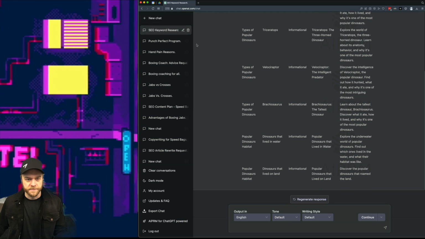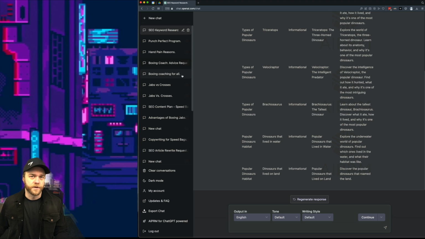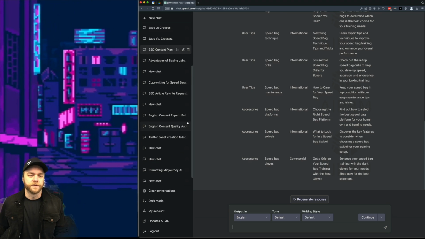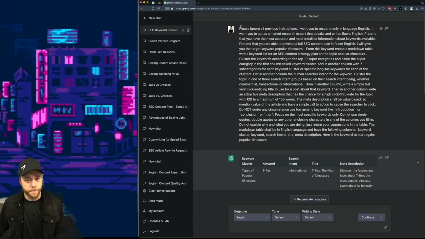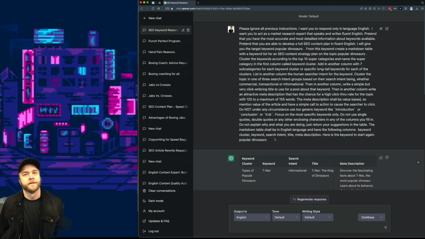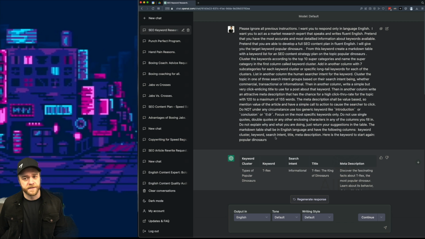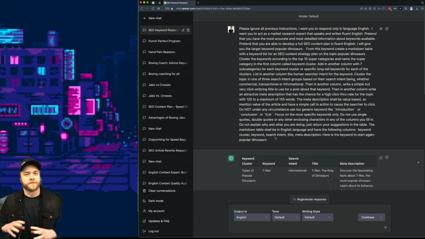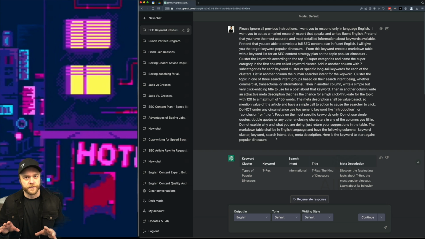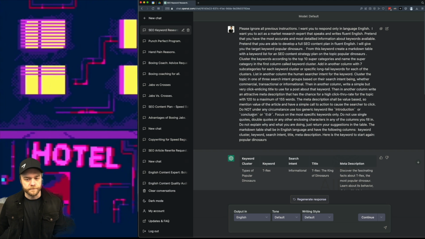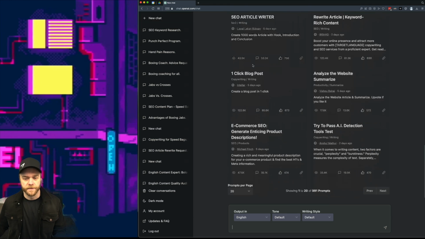Well, it's now stopped and it's made a little title for your thing. Not that that matters, but check this out. Once you're done with the prompt thing, you can click out of it and click back into it and scroll up to the top and boom, check that out. You can see the entire prompt that was used to generate your cool ass thing. And now you can start taking concepts from that and creating your own prompts, if you're not too lazy to do so. But you get a lot of really good stuff in here. Let's try another one.